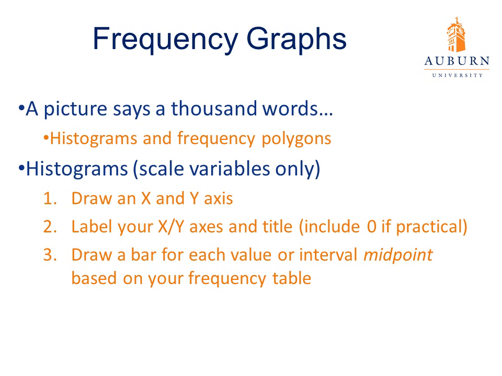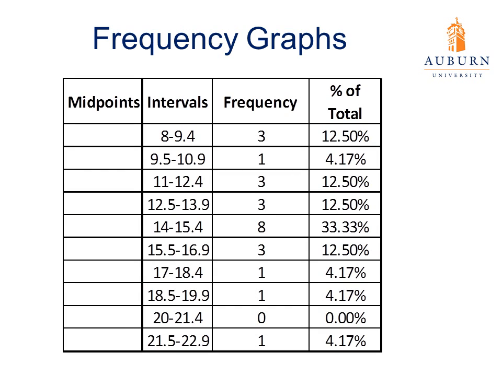So you remember the frequency column in your frequency table has values in it. You want to draw a bar that represents each of those intervals from your frequency table. Here is the frequency table from our juvenile delinquency data for the first part of this lecture. So you'll notice in this table that I've added a column for midpoints. So when we graph our histogram, we don't want to use the intervals on our x-axis. We actually want to use the midpoints of each of the intervals.